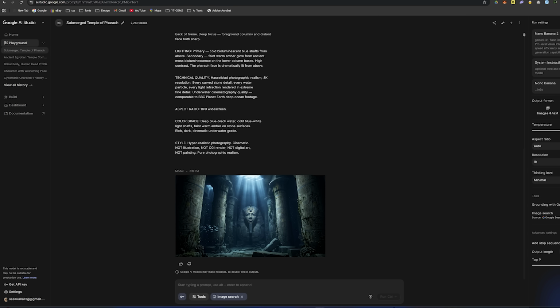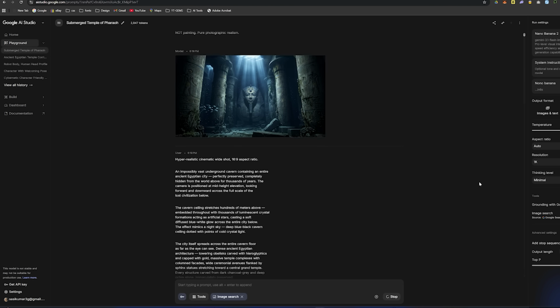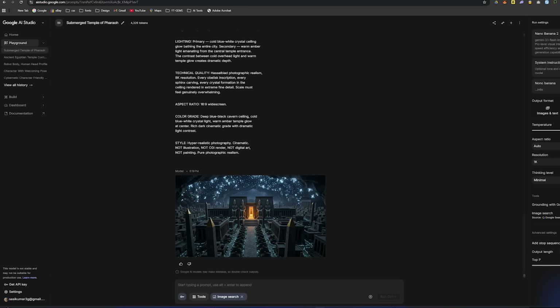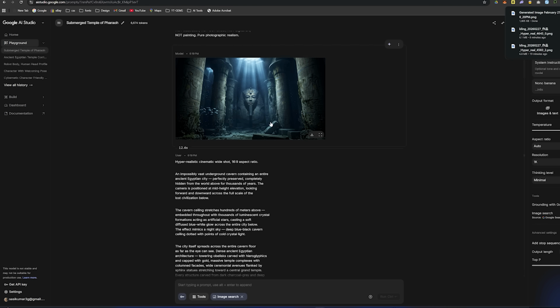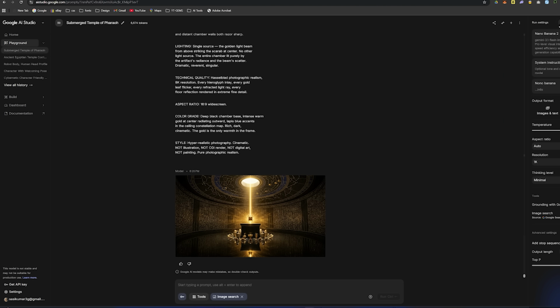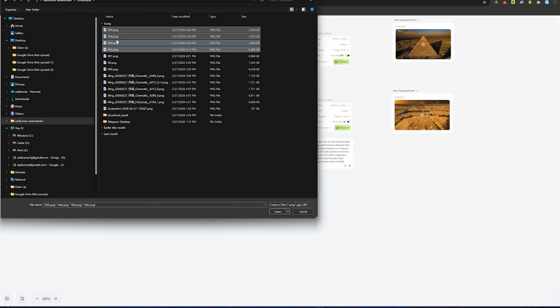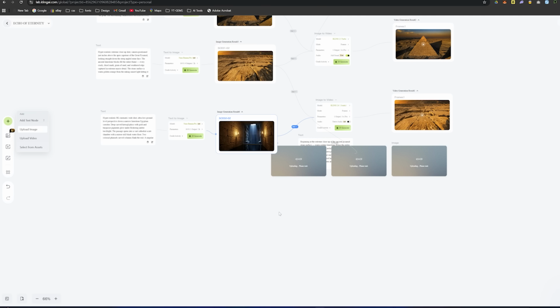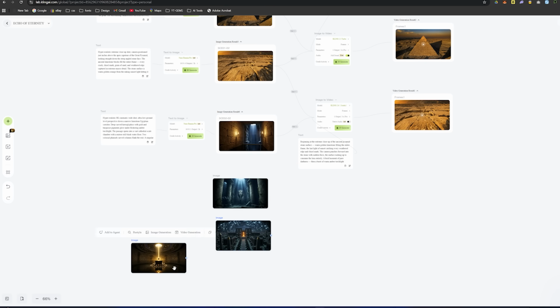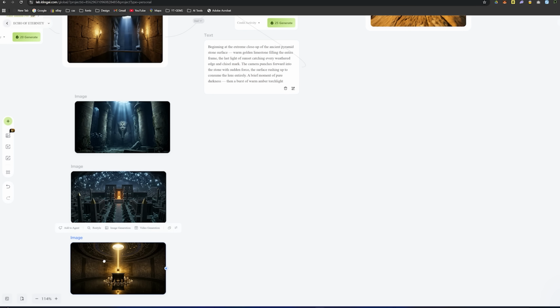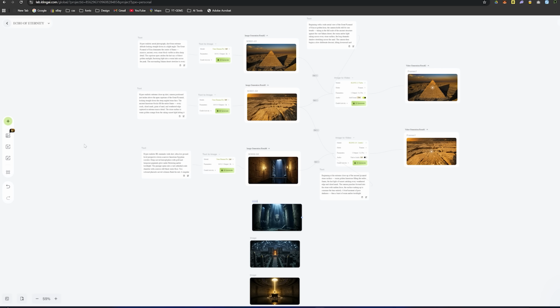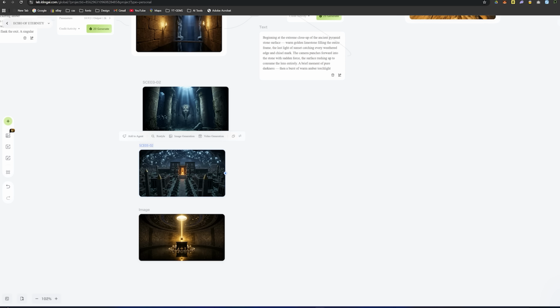For this example, I already have all prompts ready. I will generate the remaining 3 images directly in Google AI Studio. Once the images are ready, download them, then go back to Kling Canvas and upload those images manually into your project. From there, you can continue the exact same image to video workflow. Arrange them properly in order.